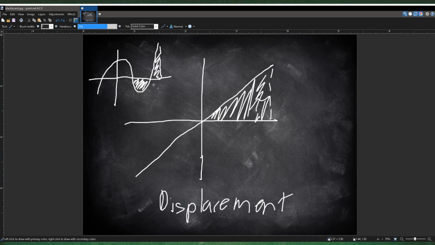So our displacement is not going to be the same thing as our total distance, because our total distance would be the positive version of this area plus this area, right? So you just basically take the absolute value of each, because then it makes both positive, so we can add those areas together. That is going to be our total area. But our displacement is basically this positive minus this, because this is negative. And that's the idea of displacement.